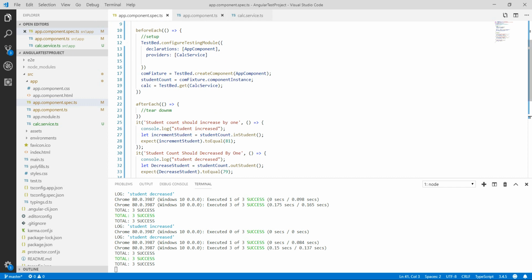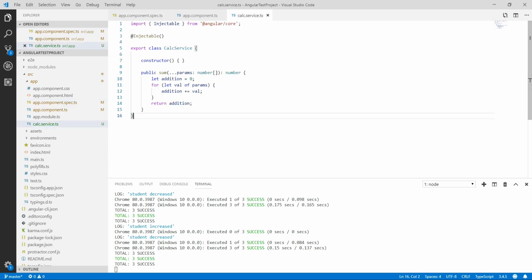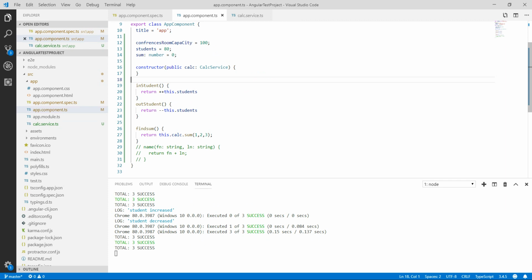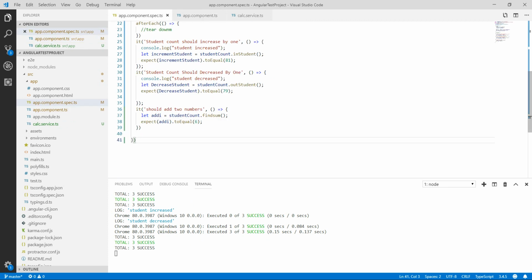First I am going to spy on my calculate service. Here I have a sum function which I am using in app.component.ts in the findSum method to calculate the sum of the given inputs. Here I am giving input 1, 2 and 3 and I am returning 6 over here. In order to spy on the calc service, I will provide the instance and then the function name on which I want to spy.